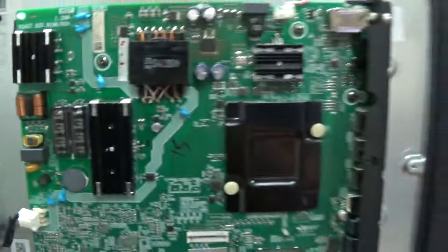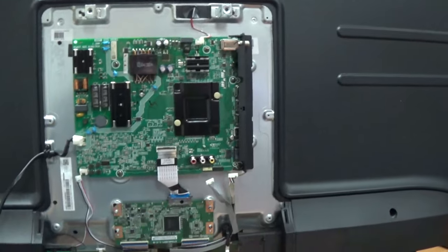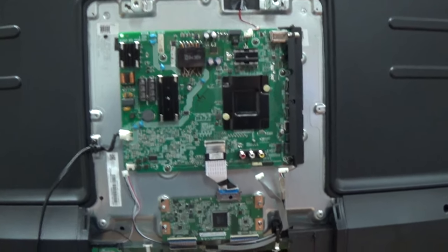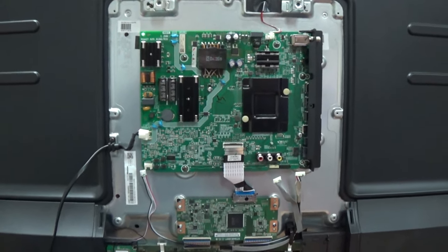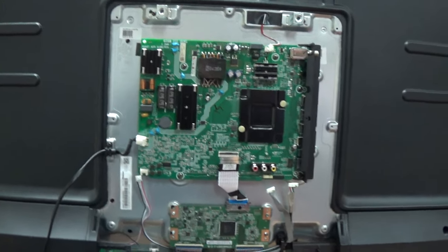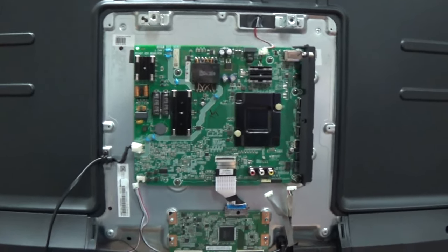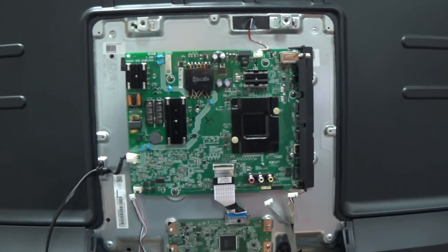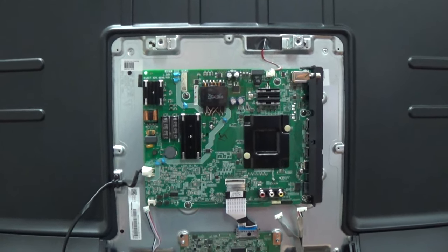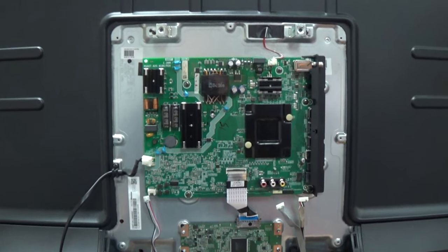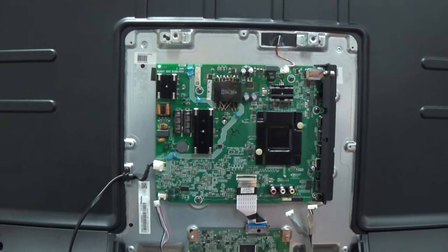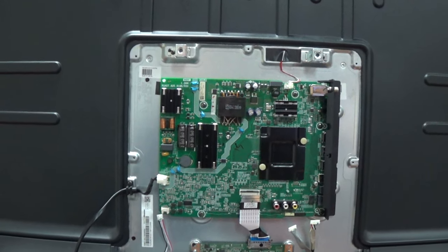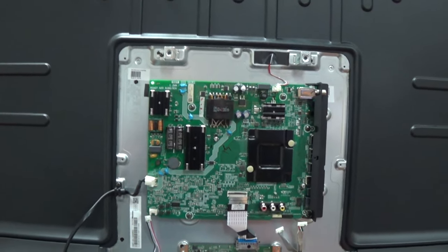Now, you have to have a little bit of soldering skills. So, if you're out of warranty, if you're in warranty, don't do this. Just take it back and get you another one. But if you're out of warranty like I am, and you don't want to go spending another $250, $300, $400 on a television, then you can do this if you have, all you've got to do is have minimal soldering skills. I have minimal soldering skills.